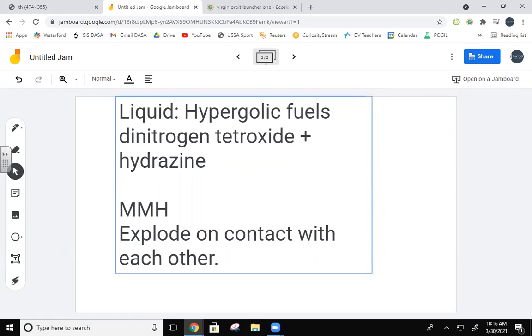So back in the day, you might recall the name Sergei Korolyov, right? The primary engineer for the Soviet rocket program. He had kind of a rival, but they worked together, that was in charge of propulsion. His name was Valentin Glushko. Glushko was a big fan of hypergolic fuels. He liked that you didn't have to have an ignition source. They were very reliable. If you just flow the thing into the thing and they touch each other, it goes boom.